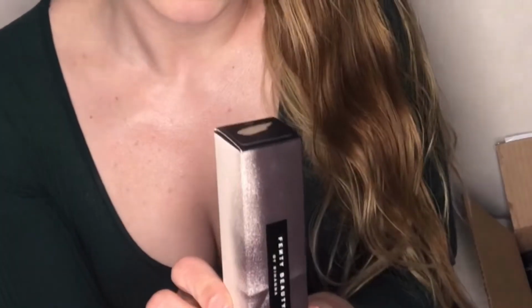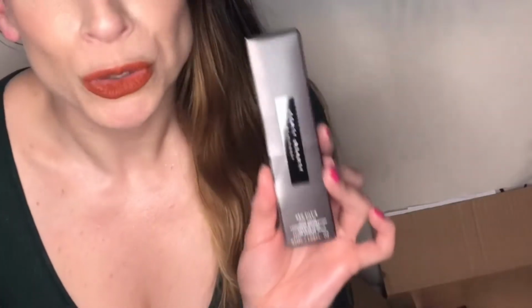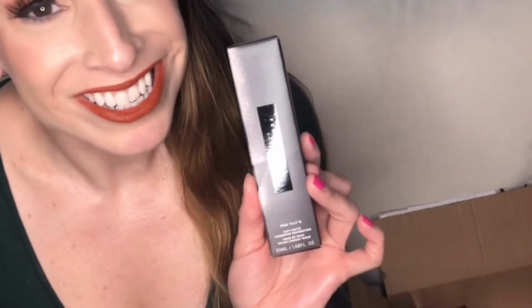And then I also picked up the Fenty Beauty by Rihanna Pro Filter Foundation in 150. I've not heard the best things about this foundation with dry skin, so I had never reached for it before. It's a very matte foundation, but I've heard folks mixing this with Giorgio Armani Luminous Silk Foundation to get it to last longer. I actually have that and I love it. It's really pretty, but after a few hours, it's smearing all over my face. So I'm hoping this will give it some staying power.